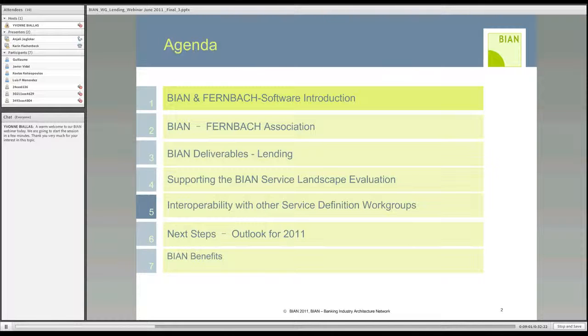We will also speak about the various interactions between the various service definition groups. So the multiple service definition groups and their interoperability will also be discussed. And we will then go on to speak about what we have planned for the remaining year and the next months to come. This will also be specifically of interest to some of the participants if they would like to join and contribute in completing the next steps. Finally, we will also talk about the Buyin benefits and then open the session for Q&A. So this is what we've planned for the remainder of the session today.